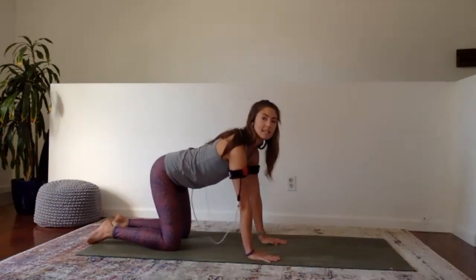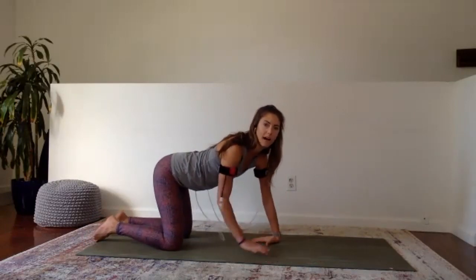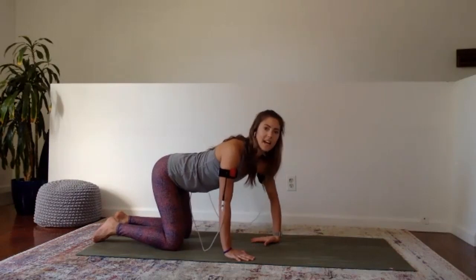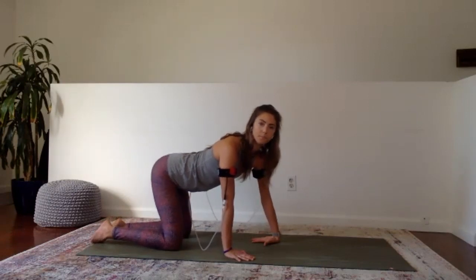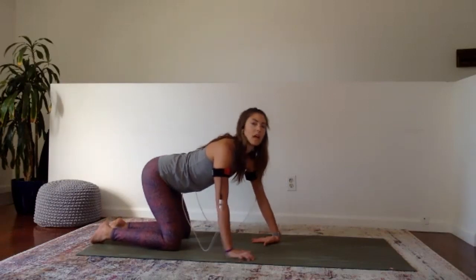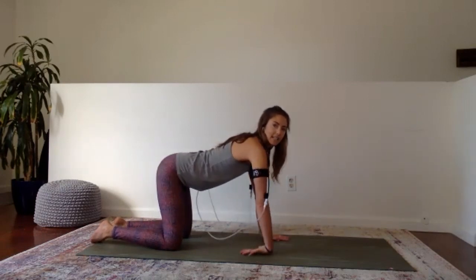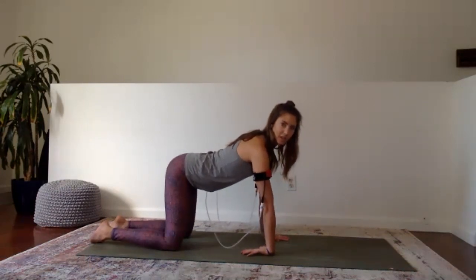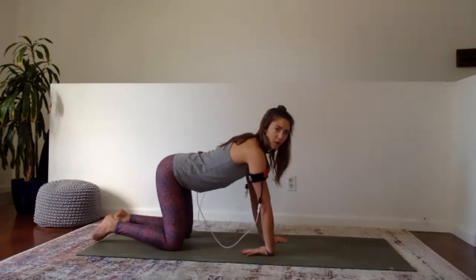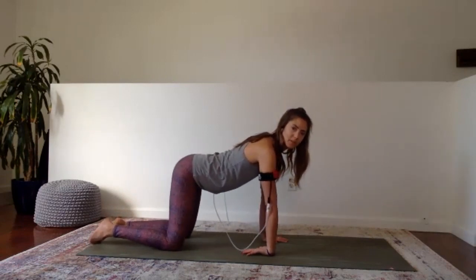On your hands and knees, take the back of your left hand, the back of the hand is against the floor, you can see mine. Try and get your wrist crease down and then straighten as much as you can. And you can rock forwards and backwards if it's not too much on your arm. And then release that wrist, give it a roll. Take the back of the right hand down to the floor so my fingertips are reaching towards my knees. Start to straighten that arm. You might feel the stretch across your forearm. And if you have the range of motion here, you can just kind of rock forwards and backwards.